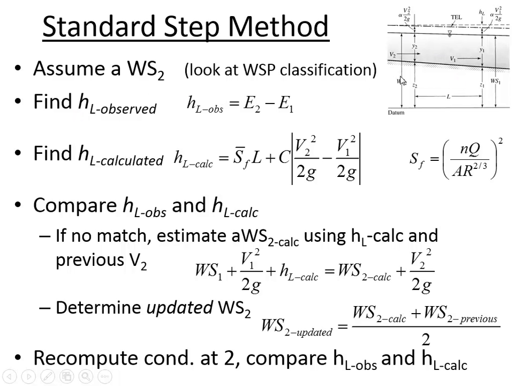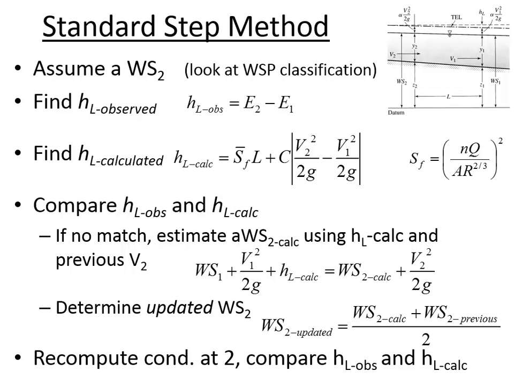Then, based on this guess of the depth, you have to calculate how much head loss would there be between 1 and 2. And then, also based on this guess of what the depth is, you need to calculate what would the head loss be based on the slope of the energy grade line at the midpoint. So remember, S sub F bar is saying what's the energy grade line slope at the midpoint between the two sections. You calculate that using Manning's equation, rearranged to solve for the slope. So here is Manning's equation, solved to rearrange for the slope. And then this term, C times the absolute difference in the velocity heads, this is a factor. The C factor accounts for the change in shape, because this might be a channel that's getting wider, or it might be a trapezoid leaning up into a rectangle.